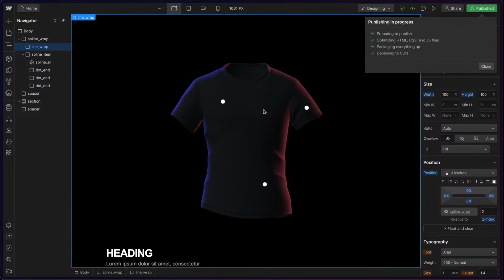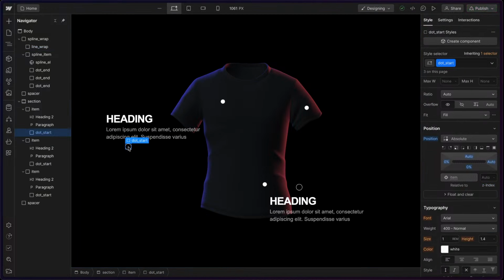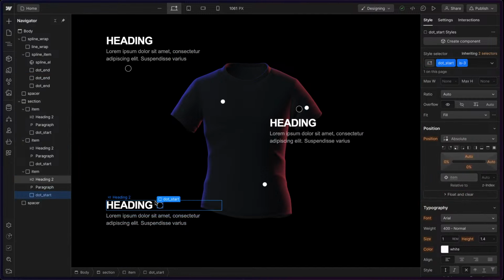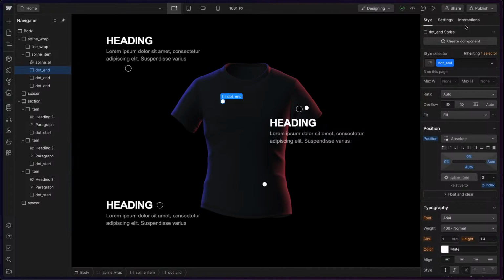So what we're going to be doing is we want to draw a line between this first dot and the first dot in this list. The second dot goes to the second dot in this list, and then the third one here should go to the third dot. And instead of writing 3 separate scripts, we're just going to use a JavaScript loop and write one script that can connect dot 1 to dot 1 here. And then it'll repeat for each of the 3 dots.